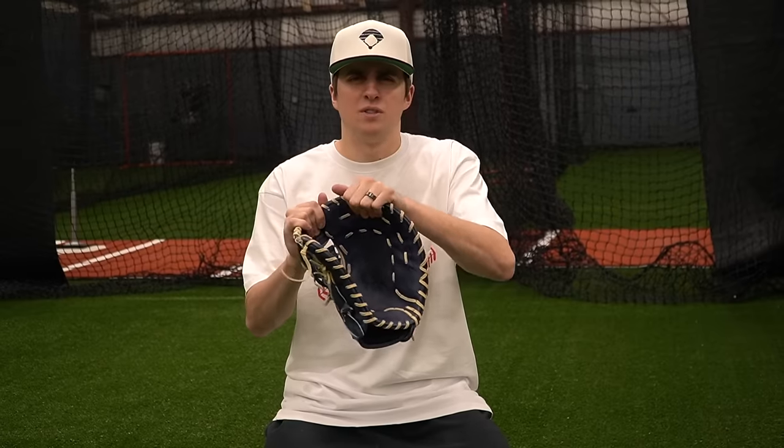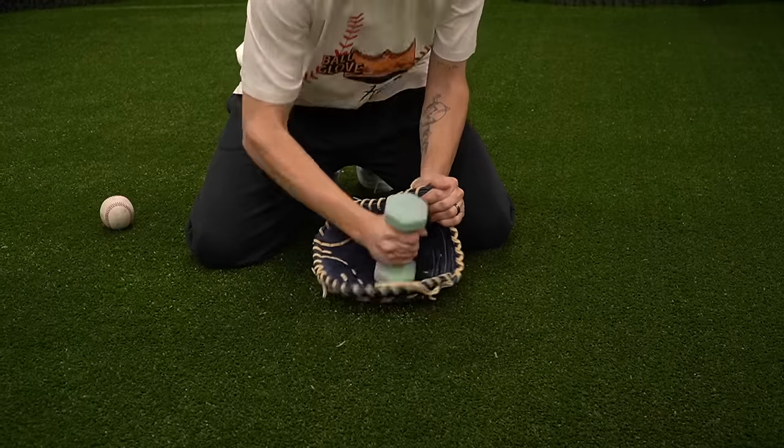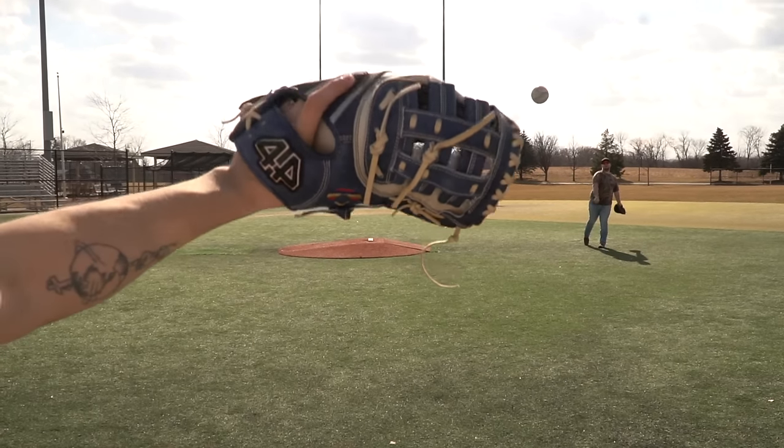The fingertips up here are very stiff and they're supposed to be like that, so don't try to loosen them. On the other hand, the entire palm area — just go ham on it. Set the glove down and go crazy. Simply continue to pound until you feel like you can pretty easily close your glove, then we're going to focus on the pocket.